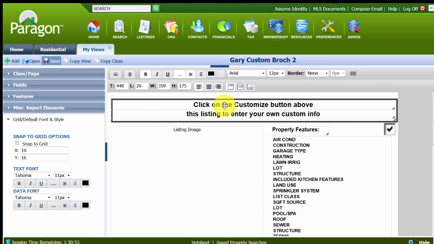Now, when it comes to this area right here, I can, if I want, make a little change. I could call this, as we did just a minute ago, Open House, but notice I have my text field right up here. I'm just going to use my backspace and delete all of that. Please do not highlight with your mouse with a sustained left mouse click and hit delete. The delete button on your keyboard will delete this particular element from your report. You don't want to do that.